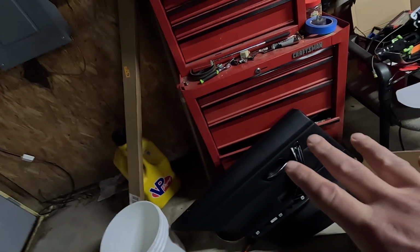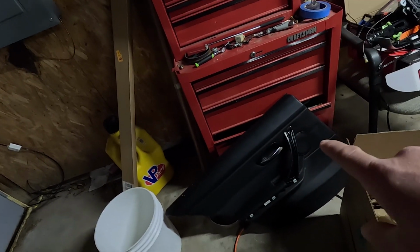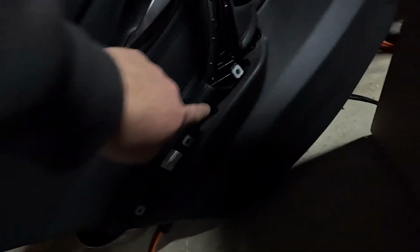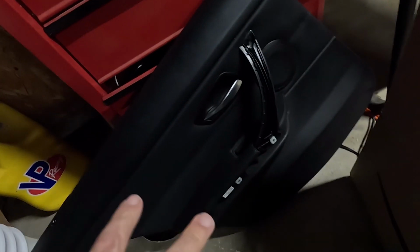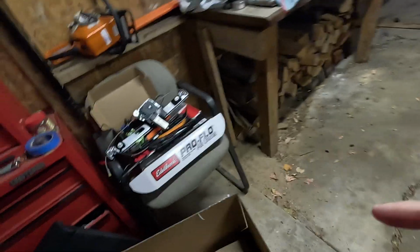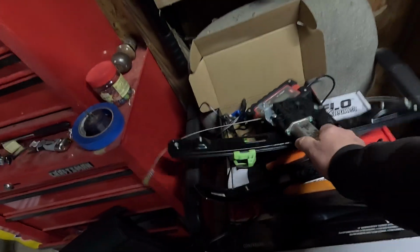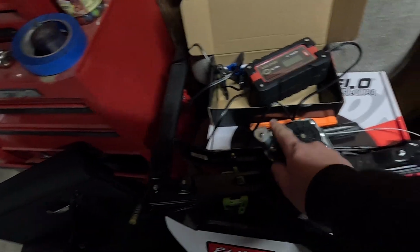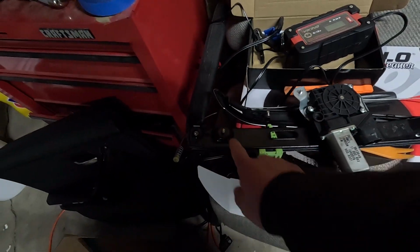You gotta remove, this is the rear now. You gotta remove your door card, number one. Pop the cover off your handle. You got one screw there, and then one screw here and one screw here. Clips, unpop it. Super easy. Then for your window regulator, you got 3 10 mils. 1, 2, 3.